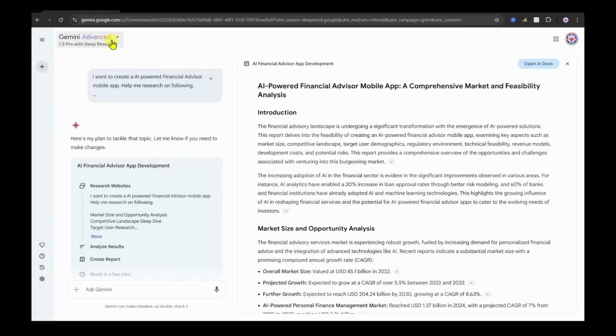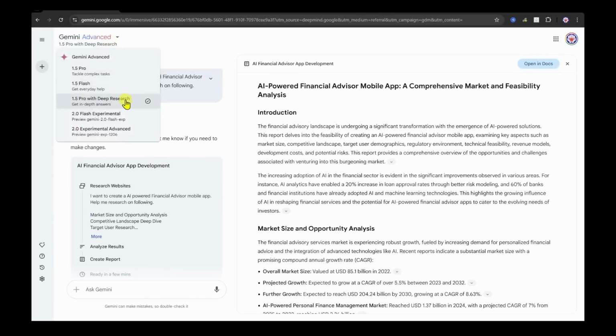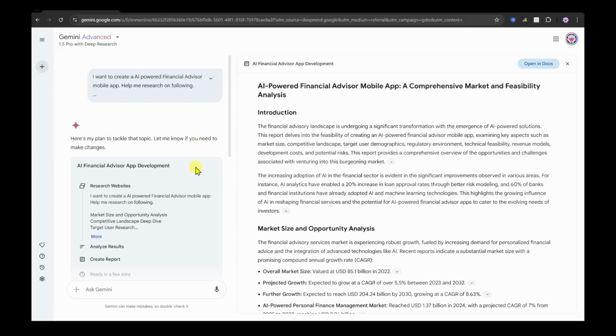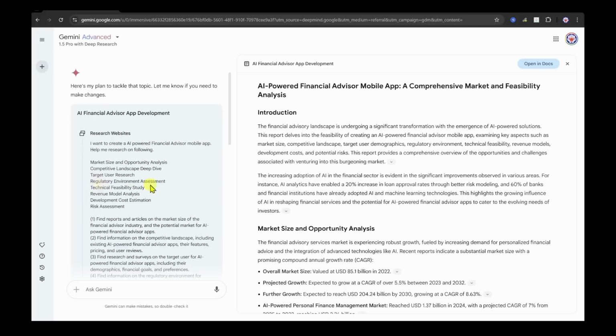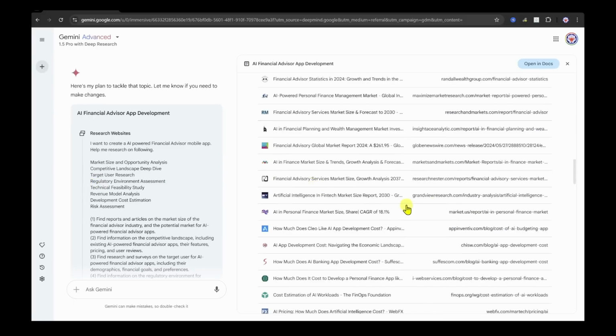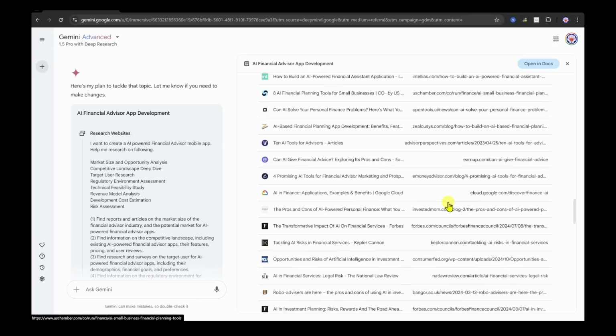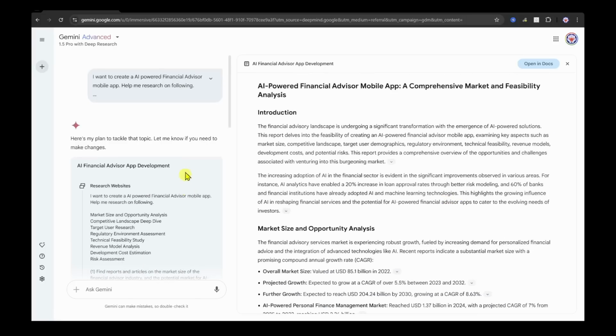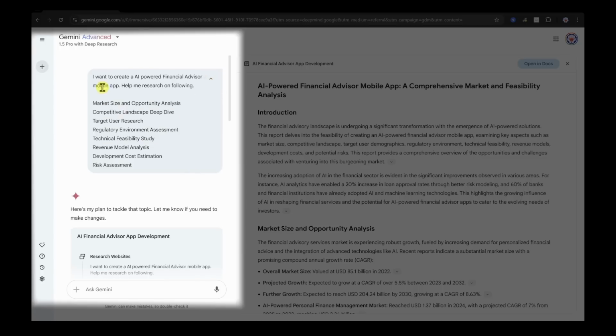It's not designed to be your typical AI search engine. Instead of just skimming the surface, it does what a dedicated human researcher would do. So when it finds a web page, it doesn't just grab the information and move on. If it spots something it needs to understand better, it actually digs deeper, following links within the page, finding related sources, really getting to the bottom of things. Let me show you how it works with our AI fintech project.